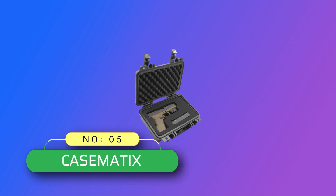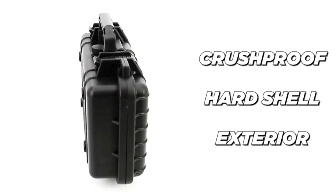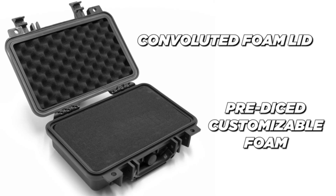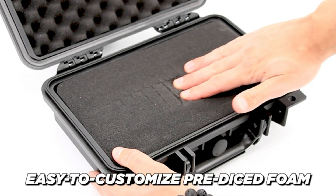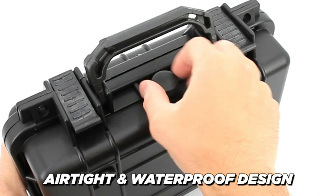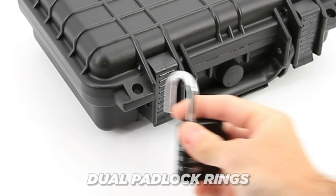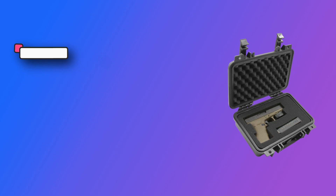Number 5: Casematics Gun Cases Made in USA. Crush-proof handgun carrying case — unlike with soft cases, your revolver or other firearm will be safe behind impact-resistant polymer composite plastic, offering optimal defense from drops and impacts. Waterproof and airtight construction protects your precious gear from water damage. This Casematics Hard Pistol Case features a waterproof and airtight seal to best protect your handguns and accessories. Soft, shock-absorbing foam interior surrounds your firearm with three protective, dense foam layers for maximum protection during travel.